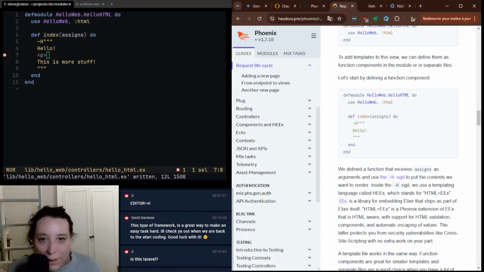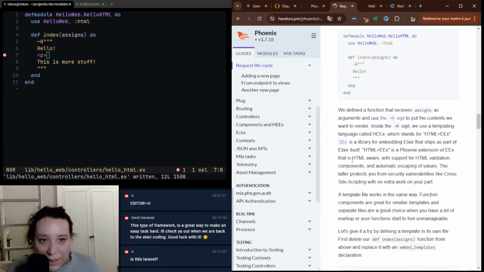Oh, so I can write Elixir in here? It's a Phoenix extension of EEx that is HTML aware with support for HTML validation, components, and automatic escaping of values. The latter protects you from security vulnerabilities like cross-site scripting with no extra work on your part.